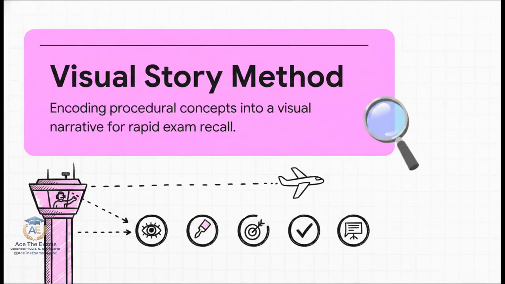Okay, the pressure is on, the exam is tomorrow. How do you remember all this? You use a memory hack called the visual story method. You need to encode these complex procedural concepts, identify, apply, execute, verify, present, into a connected visual narrative. Picture this exact simulation. Picture yourself as the tower director. Visualize Router Alex and Router Sam sitting next to you. Visualize checking your radar for those 3 examiner warnings before you clear a paragraph for landing. By encoding the rules into a story, you guarantee rapid, almost automatic recall when you are sitting in that exam hall under extreme time pressure.